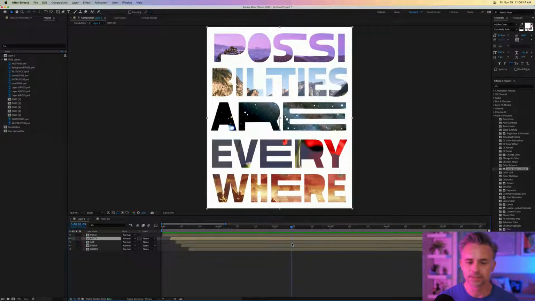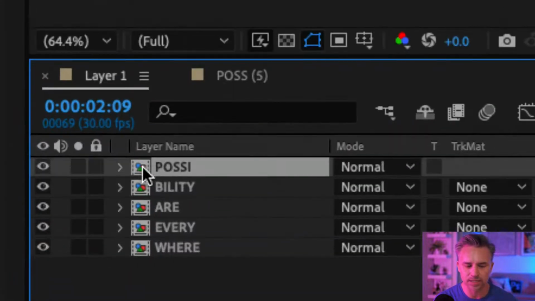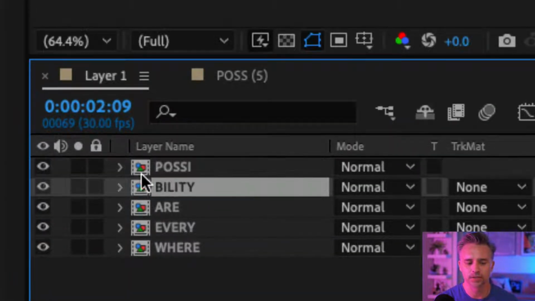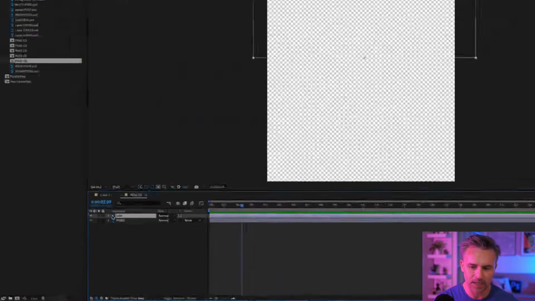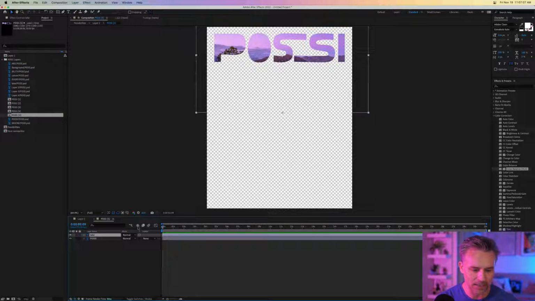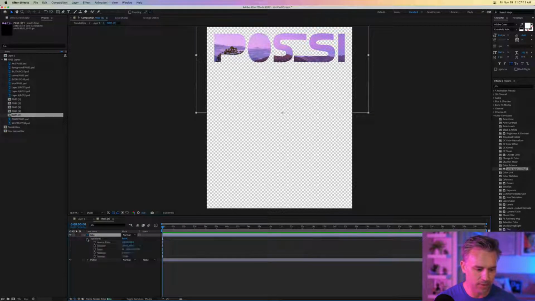That looks good. But now as we look at it, inside of each one of those lines, we need to start animating the image, right? Guess what? Each one has its own separate little composition, like its own little PSD, if you will, right? So we could double click on that. And then inside of here, we have this lake, right? Based on what we know now, we could start to play with all of these properties.